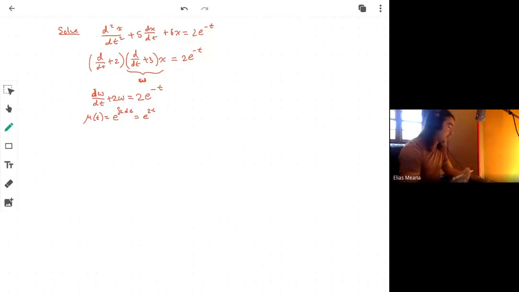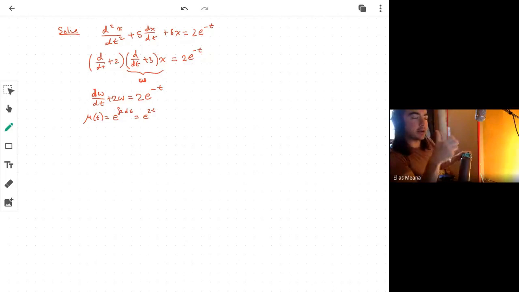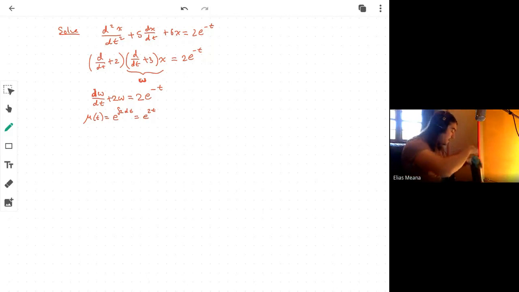Notice how we're using all of our techniques just to do one of these problems, right? We have to use an integrating factor for first order. Then we've got to use our solutions for second order. We're actually going to see that our homogeneous solutions for second order pop out of this as well, I'll show you that in just a second. But all of this stuff builds on itself. We're doing all of chapter 5 for you guys in the new book, and chapter 6, just to solve one problem.